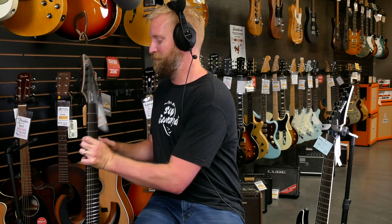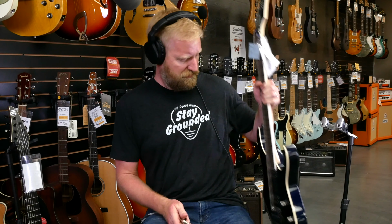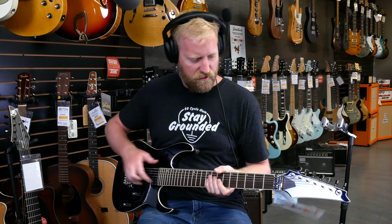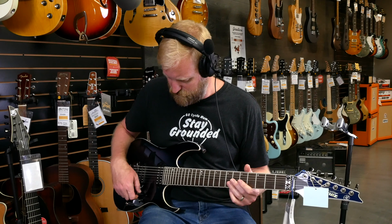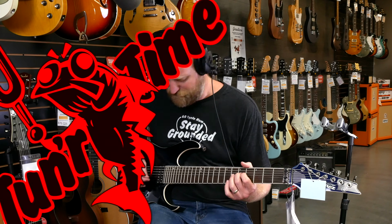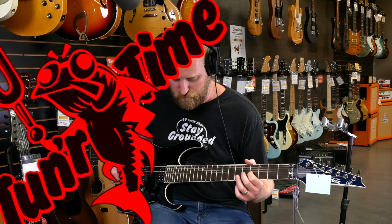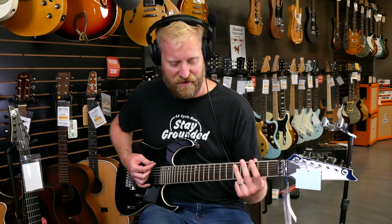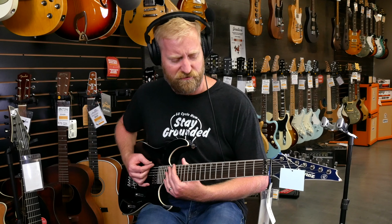Check out one of the other seven strings here. Will I even be able to tell the difference? This one's got a Floyd on it. Wish I had the wiggle stick for it. All right, I tuned by ear. I think that's as close as I'm gonna get. Let's hit this one with some fuzz.